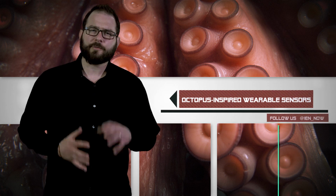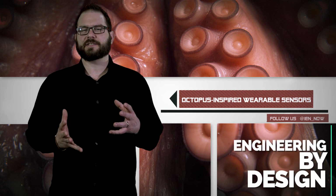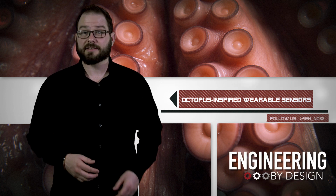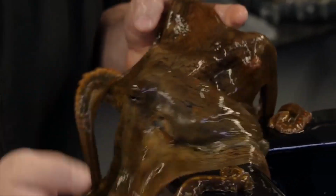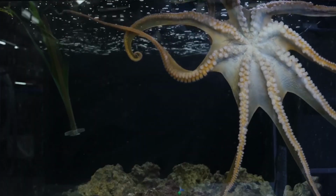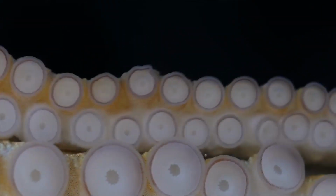Researchers from South Korea have created a new graphene-based biosensor that sucks to your skin. That's right, sucks, not sticks, as it was inspired by the suckers of an octopus. The researchers designed a cheap, scalable production process for graphene-coated fabric, or GCF. These are sensors that stick to your skin.